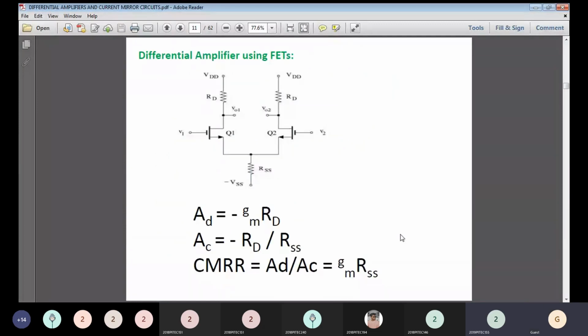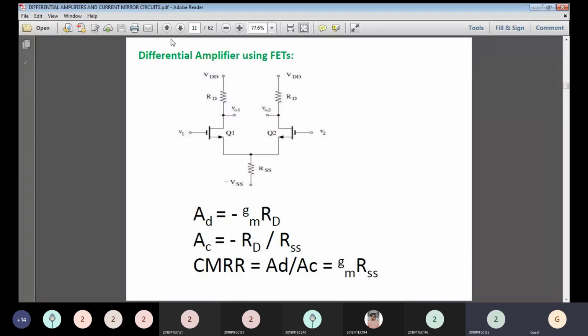So this is the diagram for the differential amplifier using the FET concept. Before, we discussed BJT. This one is a FET. Using FET, we are going to discuss the small signal analysis, that is AC analysis, and DC analysis now. This has two transistors, Q1 and Q2, where Q1 and Q2 are FETs. So we have three terminals called drain, source and gate.